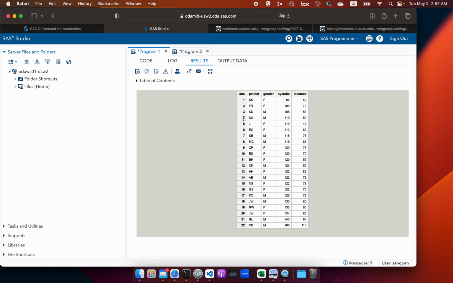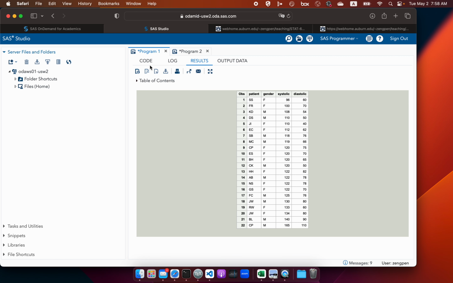If you check the observations with equal systolic blood pressure, now you can see diastolic is in descending order. You can also check here: for equal systolic blood pressure, diastolic blood pressure is in descending order.